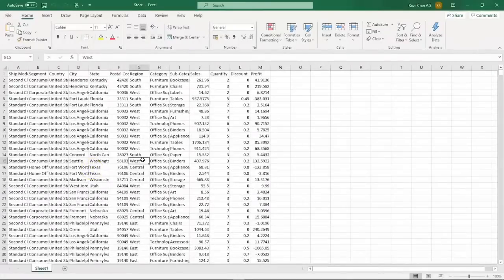So on my screen you can see some Excel data which is based on a store in America. Here you'll have different regions of America, that is South, North, East and West, and the category of furniture, subcategory bookcase, and so on, which category is selling most in which region, and what the discount, quantity, and profit are in this particular Excel data. You'll be using this Excel data to get some insights into the sales happening in America. So this is how business intelligence works basically.